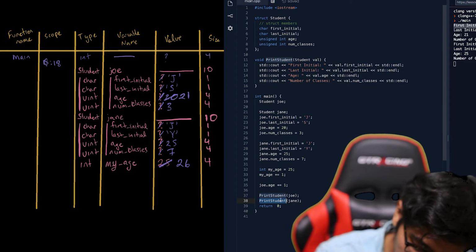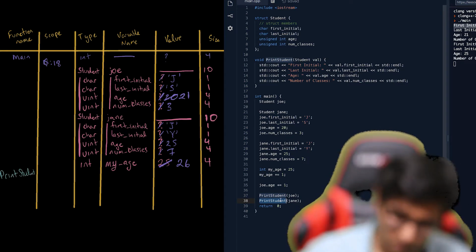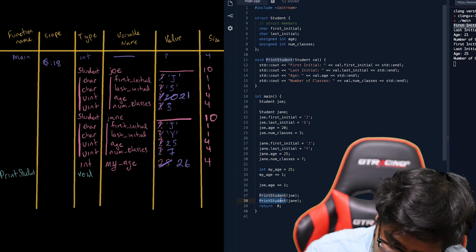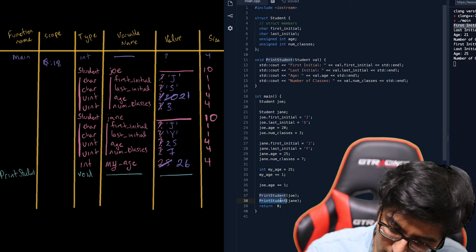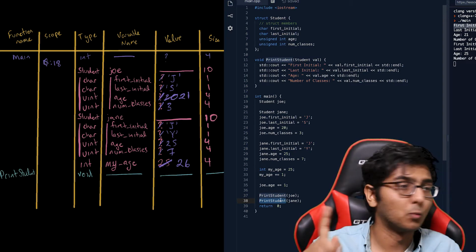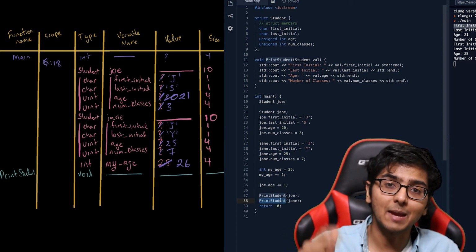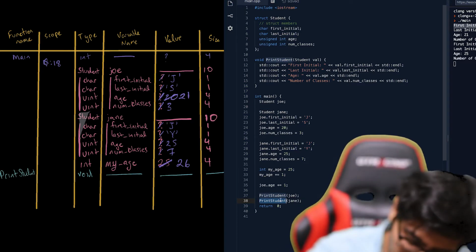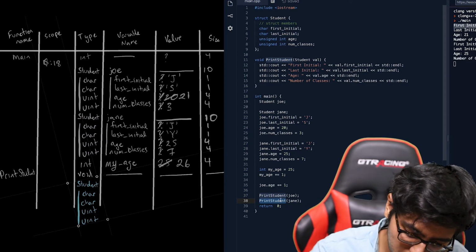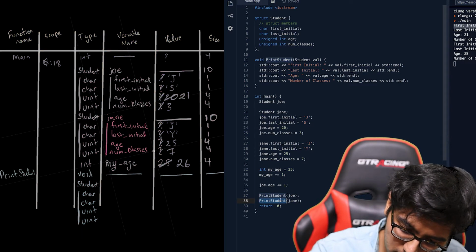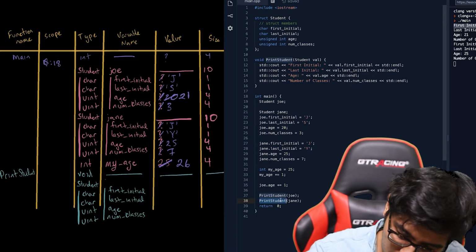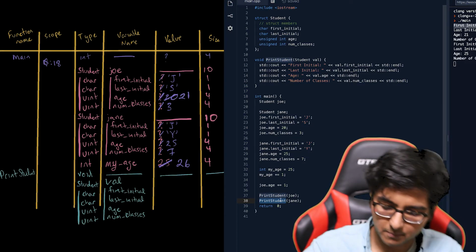So when we enter the printStudent function, we are going to have a type of void, and that means that the variable has no name, no value, and no size. And of course, the printStudent function takes in one parameter, named val. So let's go ahead and copy this from where we've already been copying it from. And our variable will be named val.